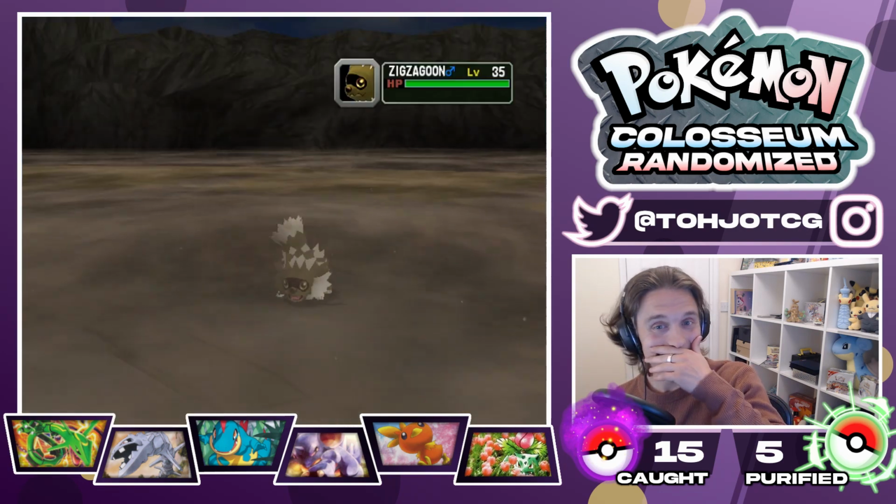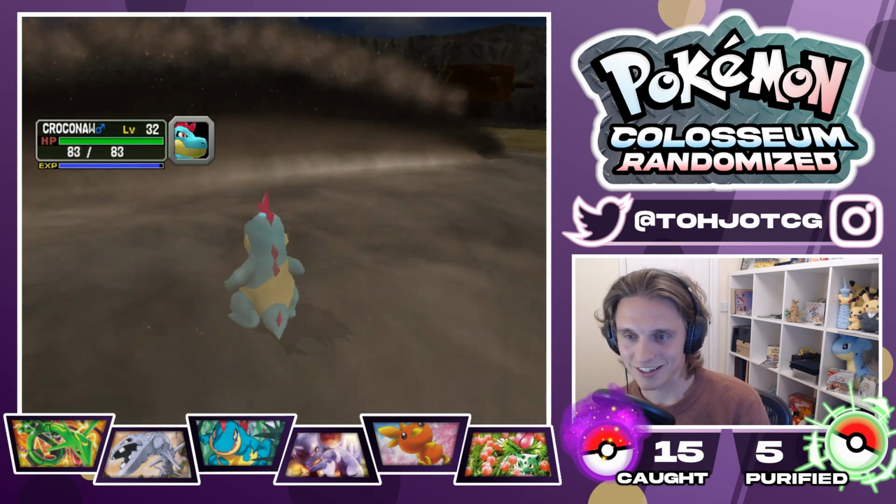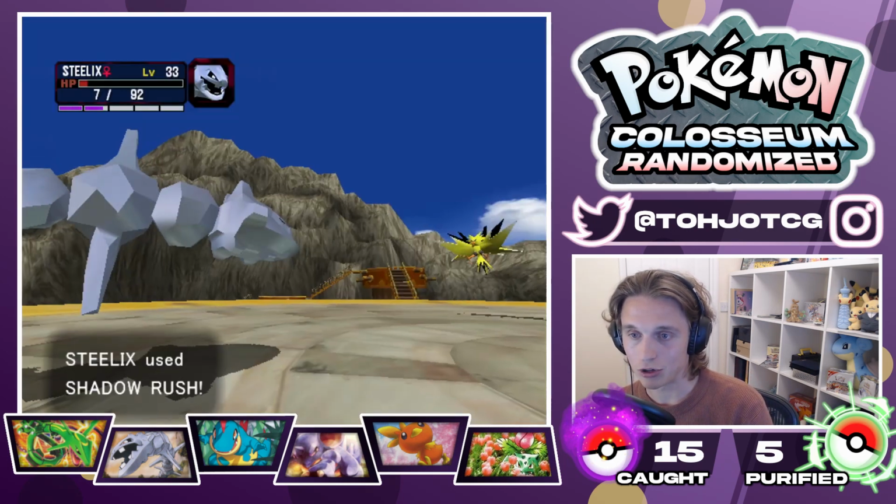Oh, clutch. Do you see that? Ducking and diving in those waves. He needed to do that, otherwise I was screwed.